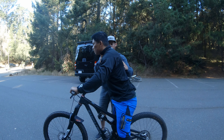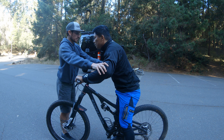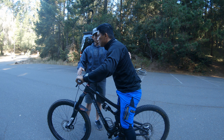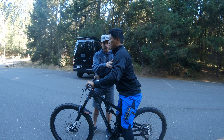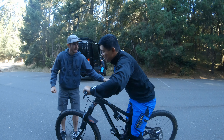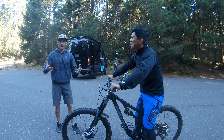The morning of the class, the Oakland Fire Department just decided to close Joaquin Miller Park, so we couldn't really continue with the class that day. But Ian was so cool about it — he didn't want to waste our time, so we went ahead to a nearby parking lot and set up our bike suspension. He also gave us some quick tips on proper body positioning on a bike and how to hold that position.